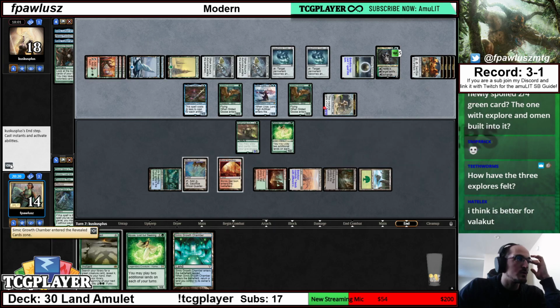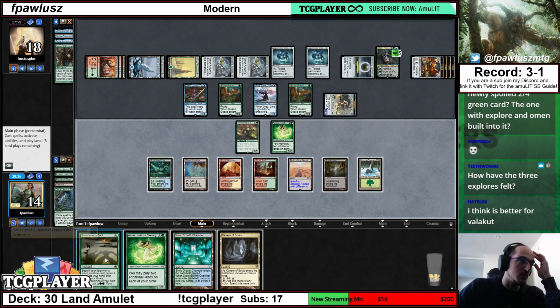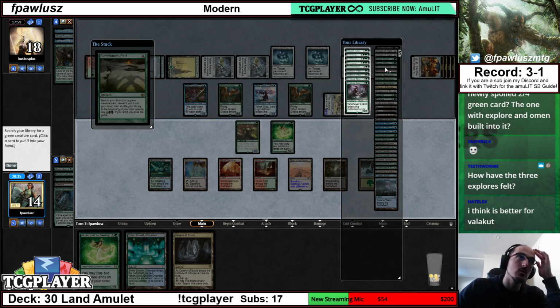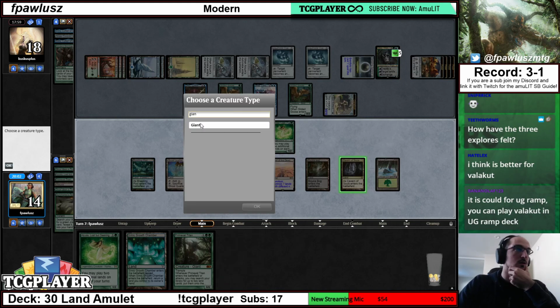Sure, let's get a Simic Growth Chamber, because Growth Chamber allows me to do more things here. 2, 3, 4, 5, 6, 7. Giant.